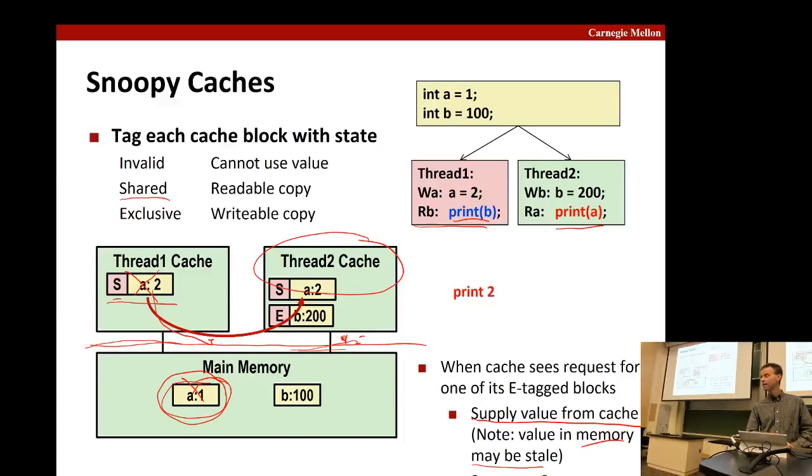Oh, but then the only difference seems to be that you don't really get the value from main memory if there's a value attached. So why do we have to have that tag? Because it was important that we got 2 and not 1. We wanted the recent value, not the stale one. Oh, okay. Another important point is when the last copy of this A gets evicted, then you have to write back to update the memory to B2, so that you don't lose track of the real value. Oh, okay. All right, good.